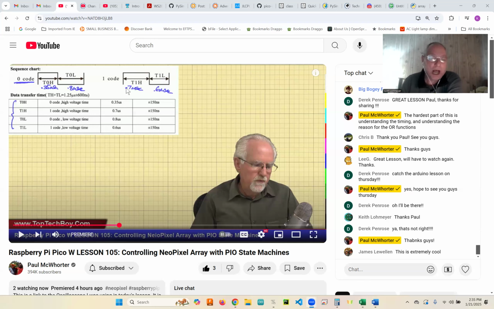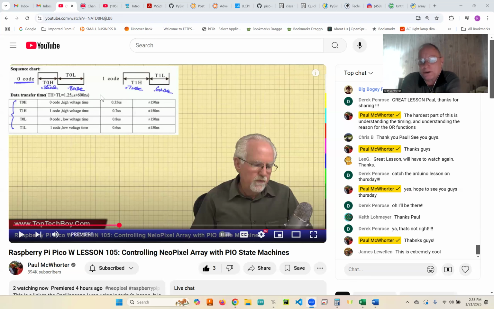And for the high, it's 0.7 and 0.6, which is 1.3 microseconds. So neither one of them ends up being the 1.25 microseconds. And you've got plenty of range here because they say you've got a total of 0.6 microseconds, or 600 nanoseconds, plus or minus on that.